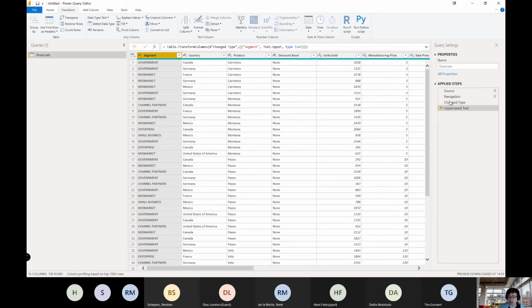Notice as we are applying these changes to this underlying data source, this list here of applied steps grows all the time. So everything we do in Power BI is done step by step, and we can very easily return to a previous state of our query just by clicking on a previous step, and we can see it reverts the change that we just did. So this gives us the ability to see the evolution of what we've done to the data, as well as return to a last known good state if we ever encounter an error or a problem in our particular report.